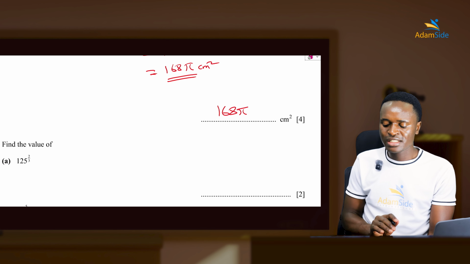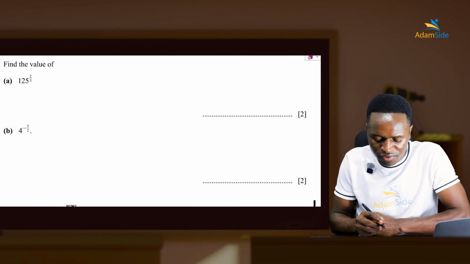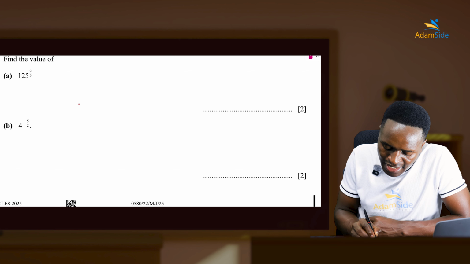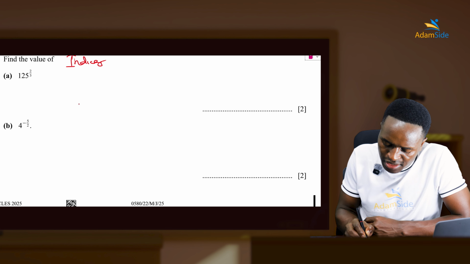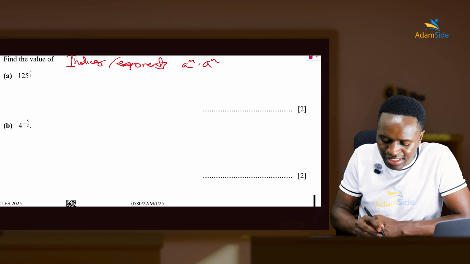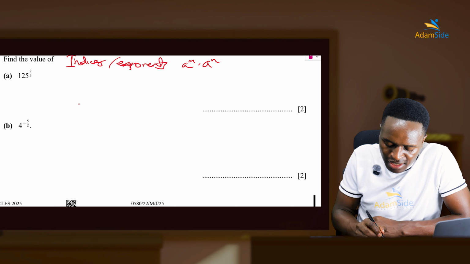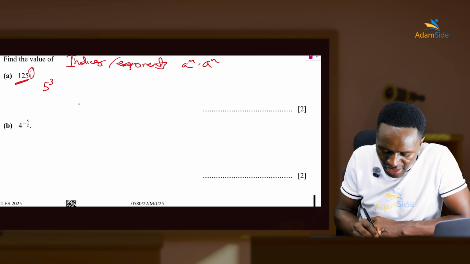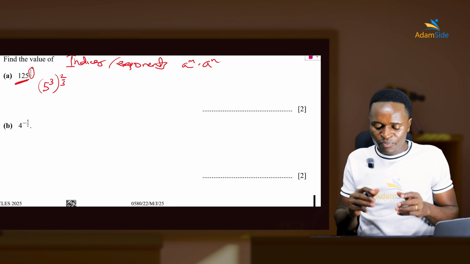Understanding the question is very important, and following all the method. Find the value of, so here they want you to understand. This is in the unit of indices. Some books call it exponents, whereby you are writing numbers in terms of a power m dot a power n. So you're multiplying numbers or dividing numbers. In this case here, the concept is to change a big number into its root form. So we know if we change 125 into factors, it will be the same as 5 power 3, and then everything put to the power 2 over 3.